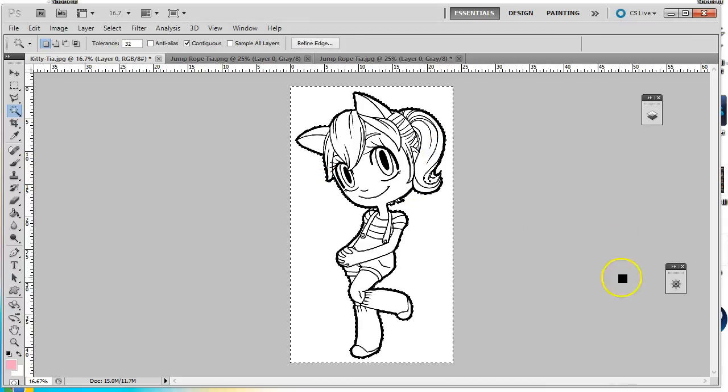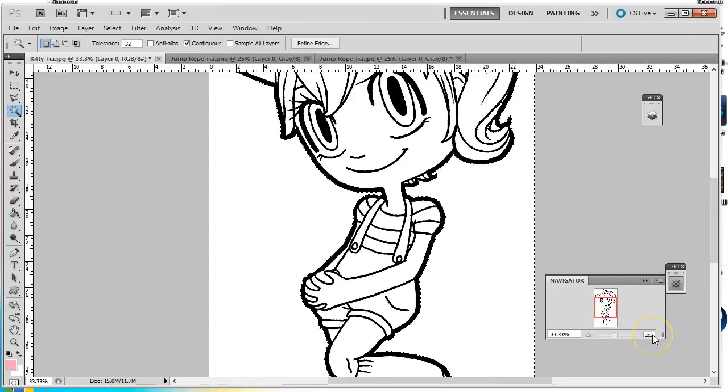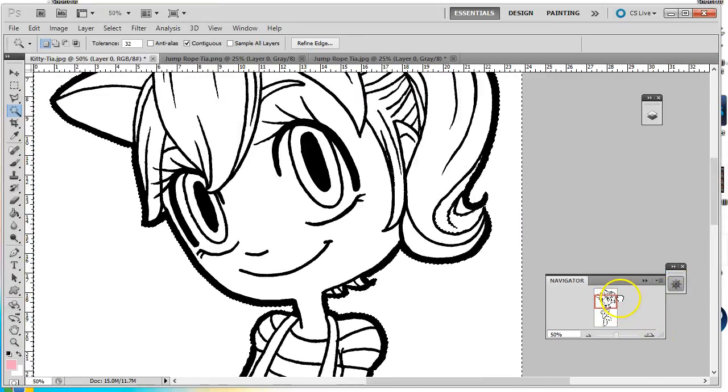And you'll notice that over here, and I'm going to zoom in on it for you, that part of her hair is selected. And that's because this little spot of her ponytail has a little white, I guess, bridge that allows it to select right into here. Now, obviously, that's not what we want.